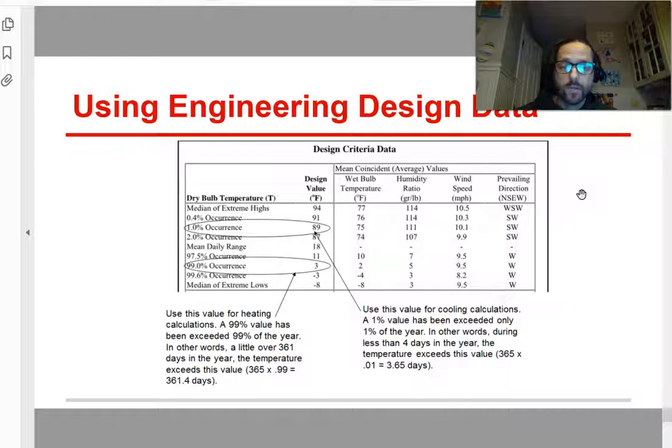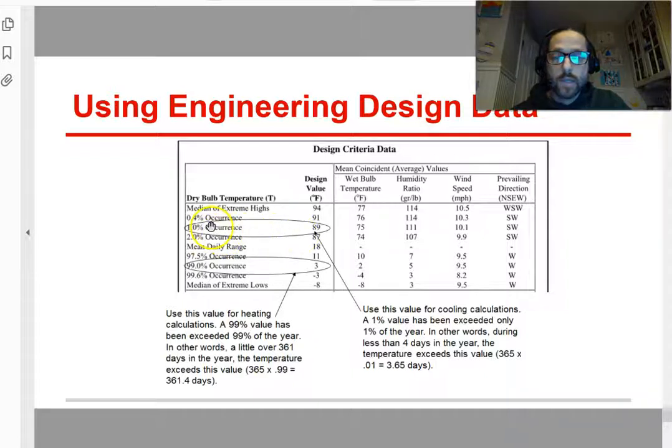Your design temperature is based on the climate, okay? You can see we have a percentage here, and then we have a design dry bulb value, so outdoor air temperature. What these numbers mean is this percent tells you how much of the entire year, day and night, 24/7, 365, the climate is warmer than this temperature.